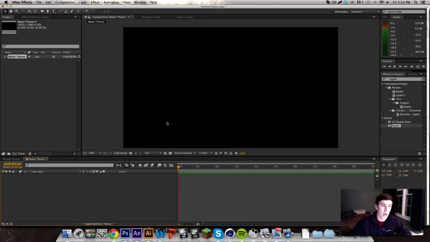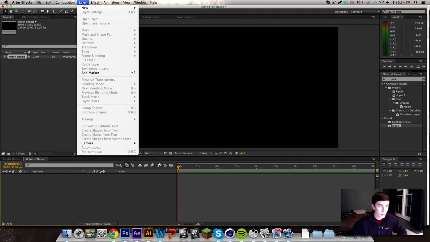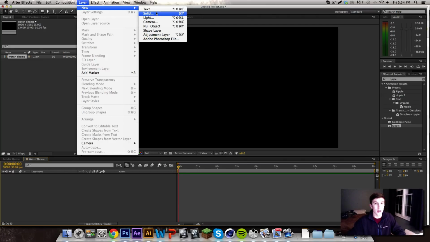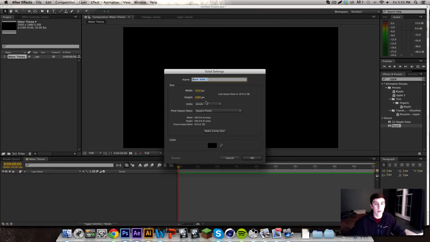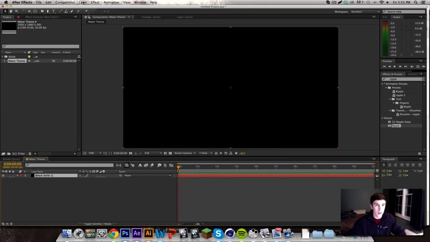So we have this black solid. And I really am kind of improvising on all of this, so I'm going to make it up as I go. So yours might look different as you do this, so it doesn't have to be the same thing every time. It can always be a little different. Okay, so we're actually going to go to a new layer, and we're going to get a solid, right? And we'll hit OK. Well, we're going to duplicate that layer. You can do Command D or Control D if you're on a Windows computer.